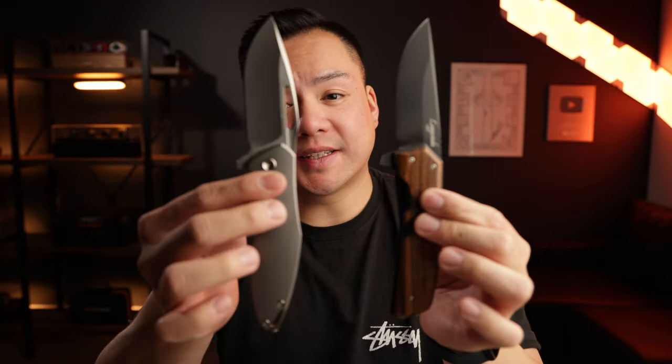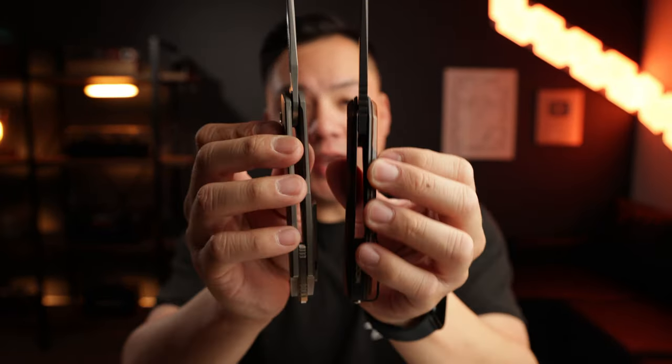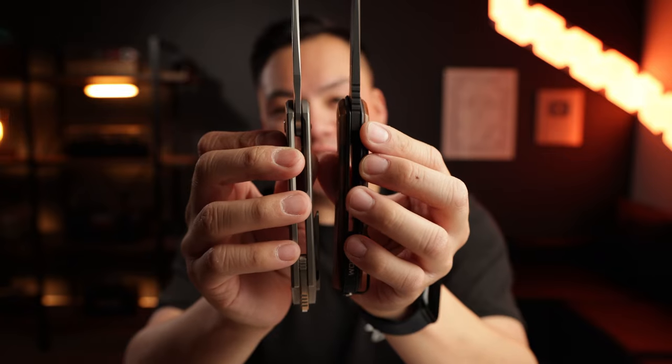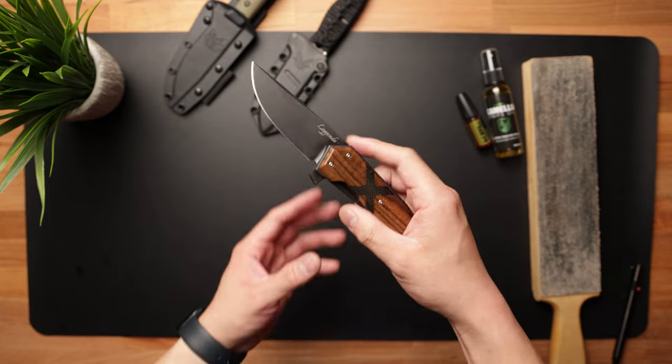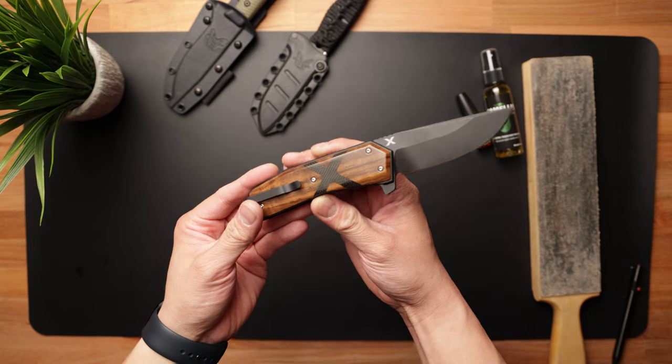This is an absolutely huge knife. To give you guys a quick comparison, here it is next to my Koenig Arius, which is also another full-size knife. The handle width is really what makes this thing a tank of a knife — it's going to be quite a bit thicker than the Arius. I feel like this knife was modeled after a fixed blade over a traditional folding knife. You do have some really nice real wood scales along with a carbon fiber inlay. You've got D2 tool steel that's also black coated. It does have a deep carry pocket clip with a Wooks back spacer that's also finished in black — I believe that is going to be steel.